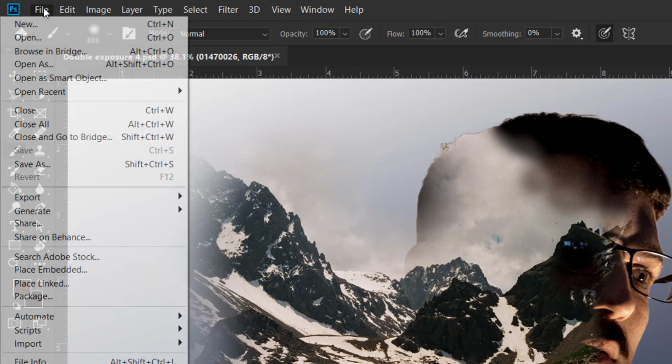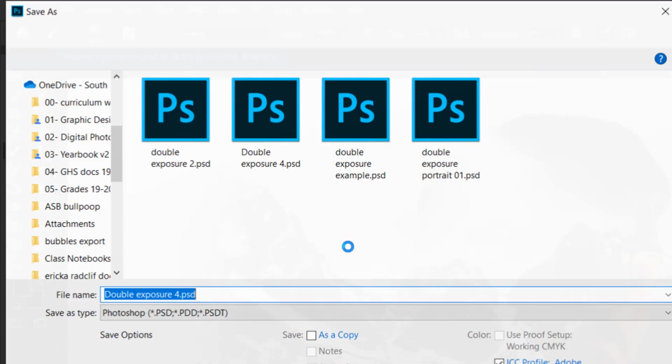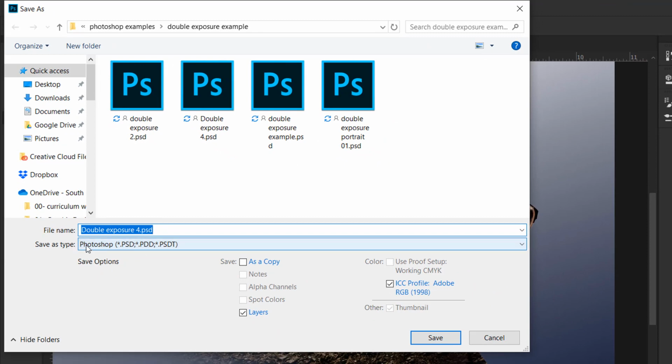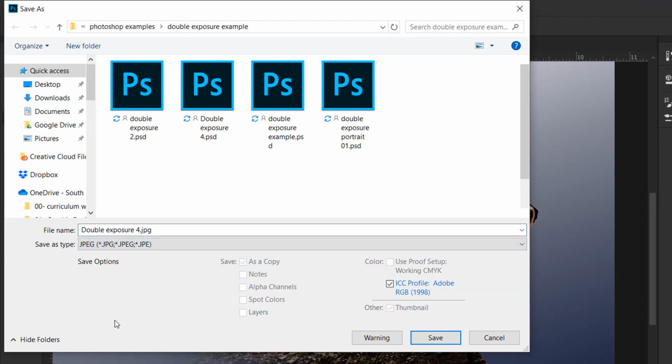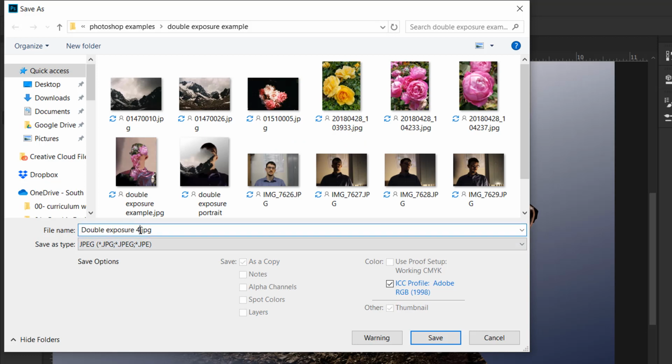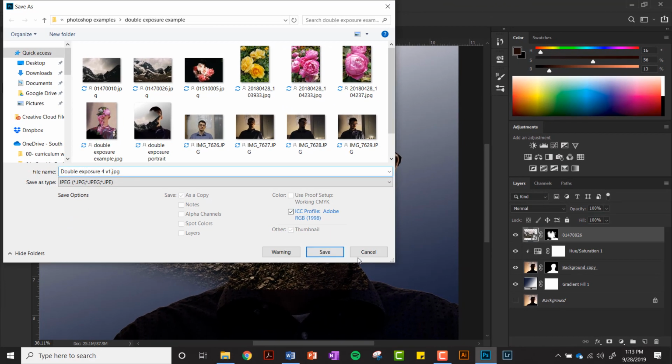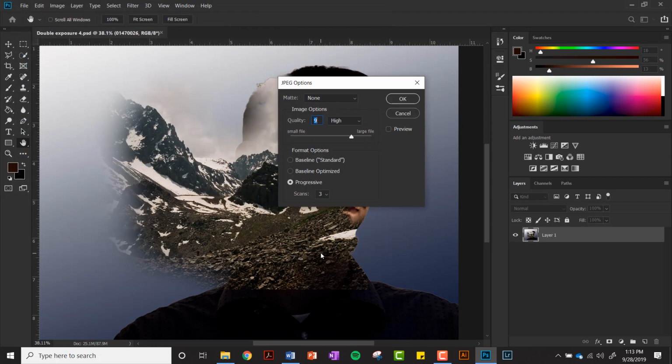So go to File, Save As, and then change your Save As type from Photoshop to JPEG. And then you can give it a different name or a version number. So version 1. And then you can adjust your mask or change your photo or do whatever you want. Then click Save to save it as a JPEG.